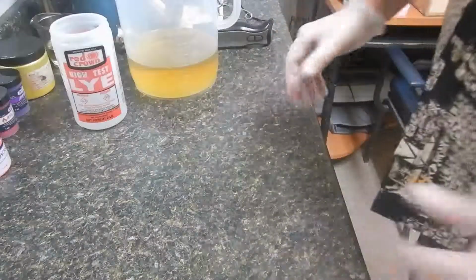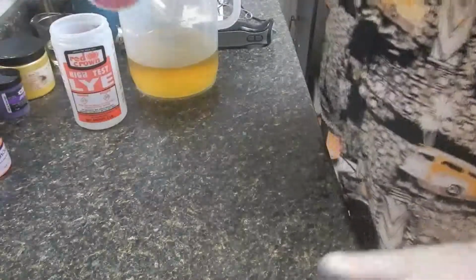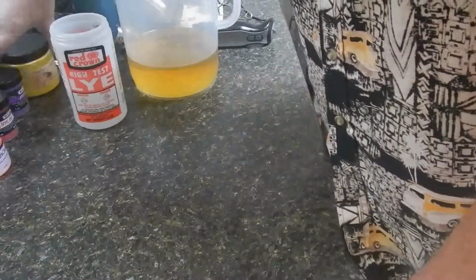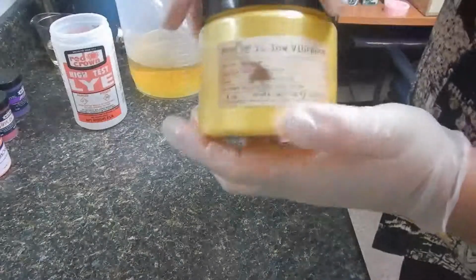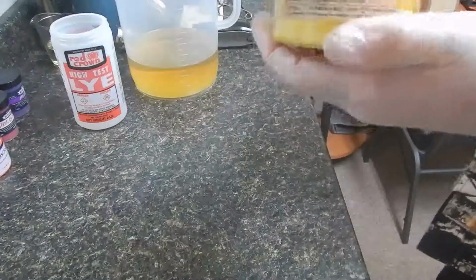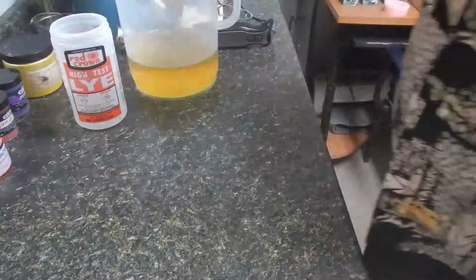I'm going to be doing a layered soap on a tilt. So the bottom tilt will be Nurture Soap's Trial by Fire, which is a really vibrant red. And then I'll texture it, put a mica line on with the Shimmer Gold. Then the middle layer will be Nurture Soap's Yellow Vibrance. That way, I'm kind of using this to separate the really vibrant colors.